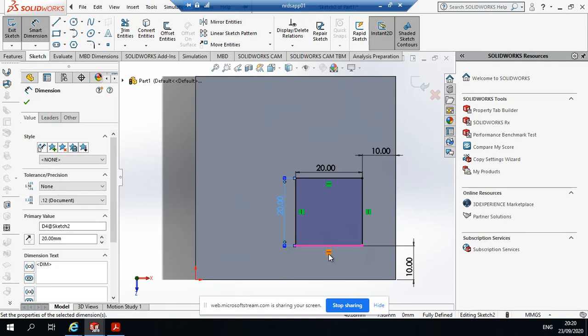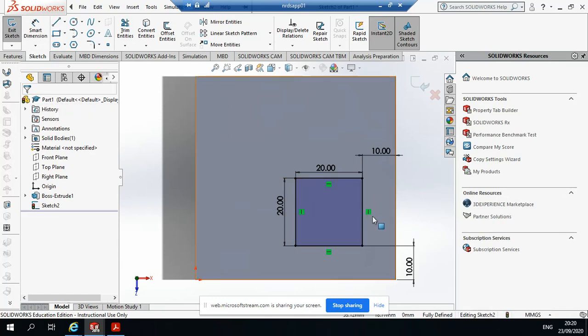Again, look at those little lines. That's saying, okay, that's horizontal. And all the points, these are vertical, and they all join together. So if one side is 20, the other side has to be 20. And vice versa. So now we've got a square.